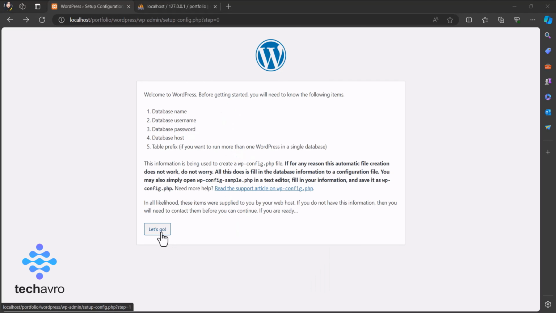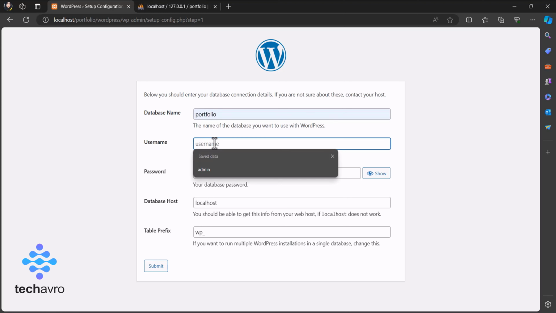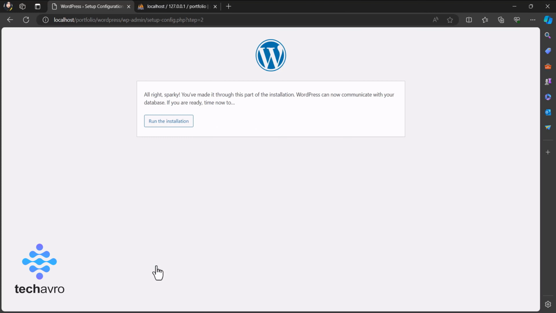Now I am going to click on let's go. Now the name of the database is portfolio. Username will be root. Password will be blank. Now I am going to click on submit. Run the installation.